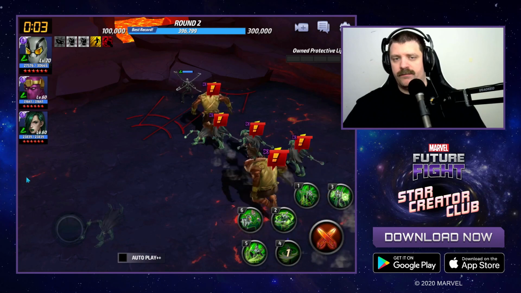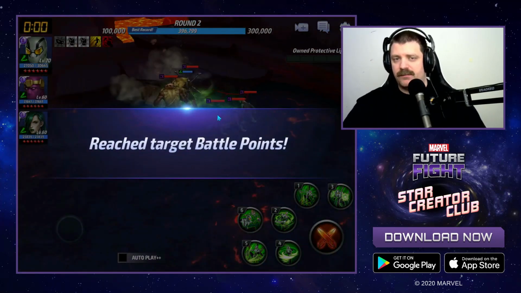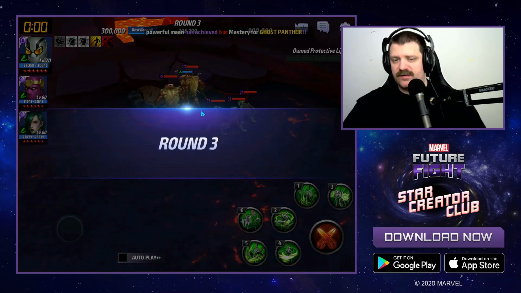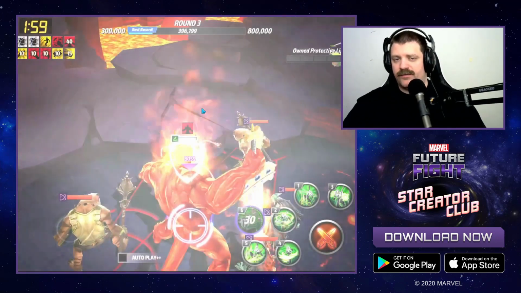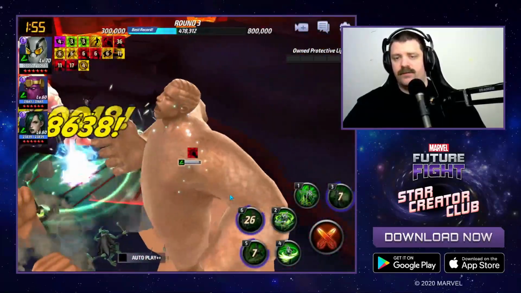Okay, here I'm going to hold on because I do not want to trigger my proc. So I'm just going to let them beat on me for a sec. And then we're going to go with the skill here, which is going to be the official rotation now. So you can see 6, 5, 3.